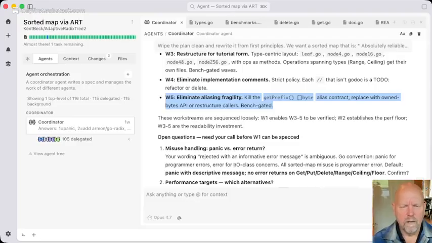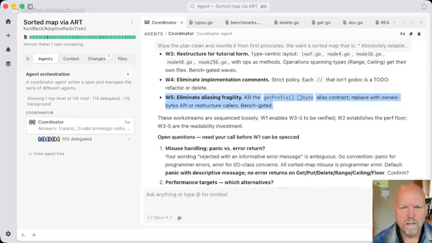Well, I mean, do the Go thing. Whatever Go says we should do. Go convention. I'm getting my head around this. Panic for programmer errors, and error for IO class concerns.